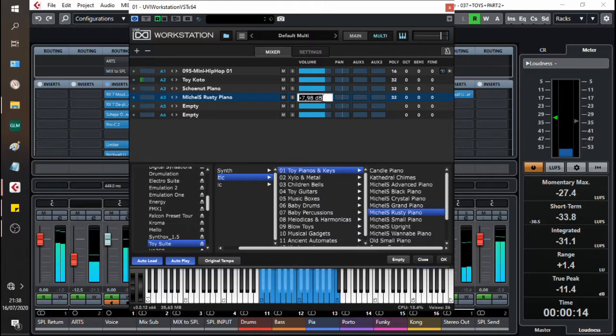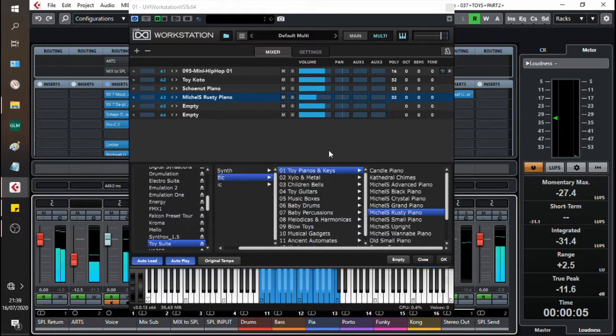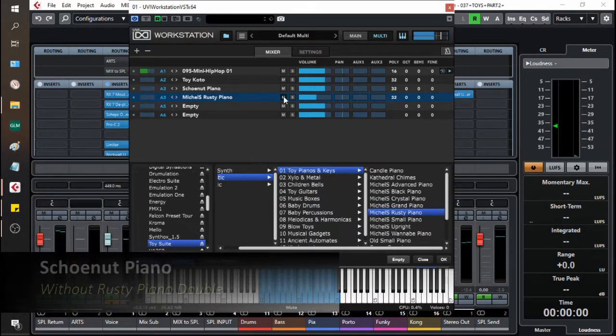So I like it somewhere around there. I figure somewhere around 9.8, 10.5, something like that. Let's do a quick before and after. So here we are with just the Chinook.